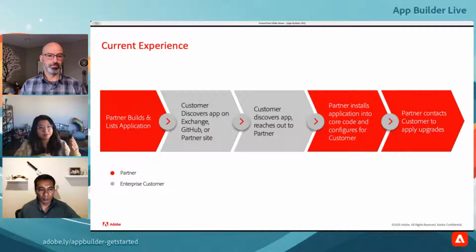However, because we don't actually enable purchasing today, after a customer has discovered that application, they actually have to reach back out to you, the partner, to figure out how to purchase it and to install it. And oftentimes, especially in the cases where you have a whole package, we know that a lot of our partners spend a lot of time trying to help the customer install this code, making sure that it fits into however their implementation works, making sure they're putting in the right configurations.